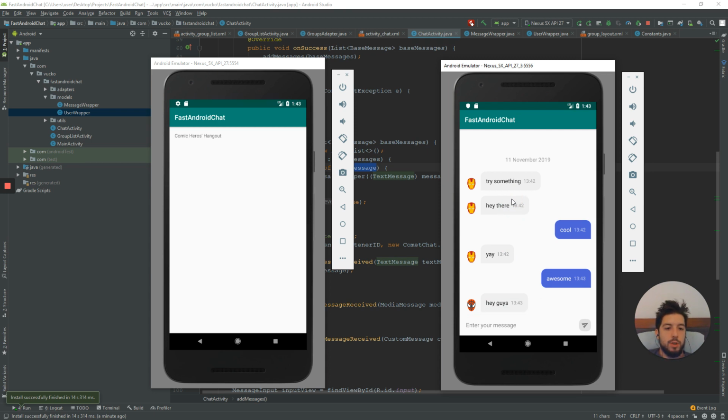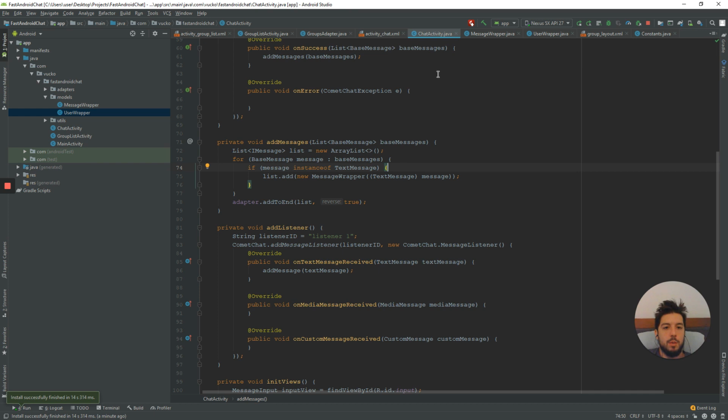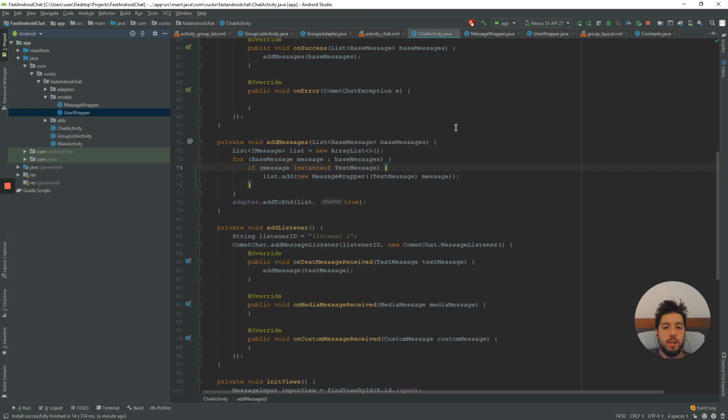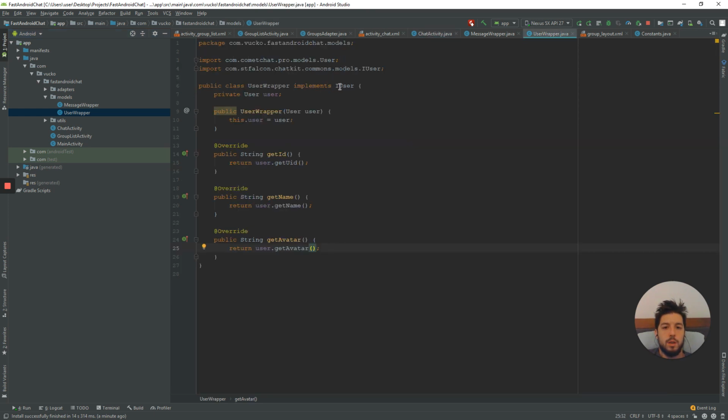We have covered some pretty important concepts in CometChat and ChatKit. I think we should go one more time over the most important part, which is making them work together, which is done with user wrapper and message wrapper. Basically, ChatKit has given us an interface that we need to implement to tell it how to display things about our user, how to differentiate users using their ID, getting their name to display, and getting the URL to their avatar, right?